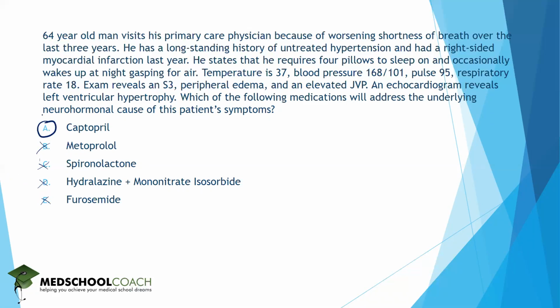Perfect. That's absolutely the right answer. And it's actually been shown that if you give an ACE inhibitor, you'll actually reduce the cardiac remodeling, the pathologic cardiac remodeling of heart failure. So then you can actually kind of reverse a little bit of the damage. So exactly as you said, captopril is the correct answer.